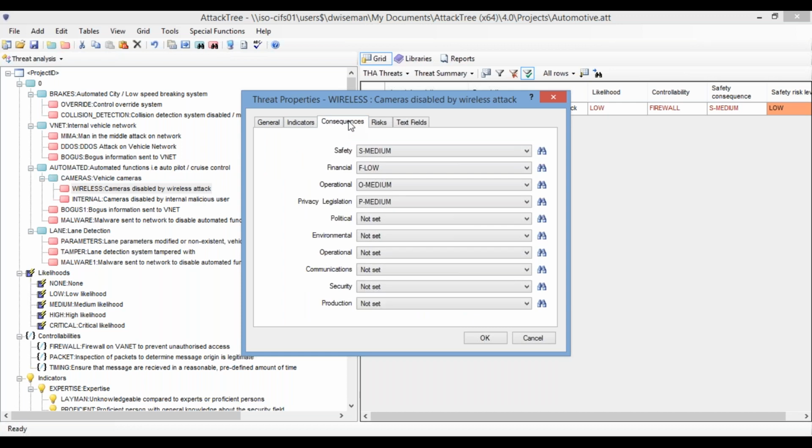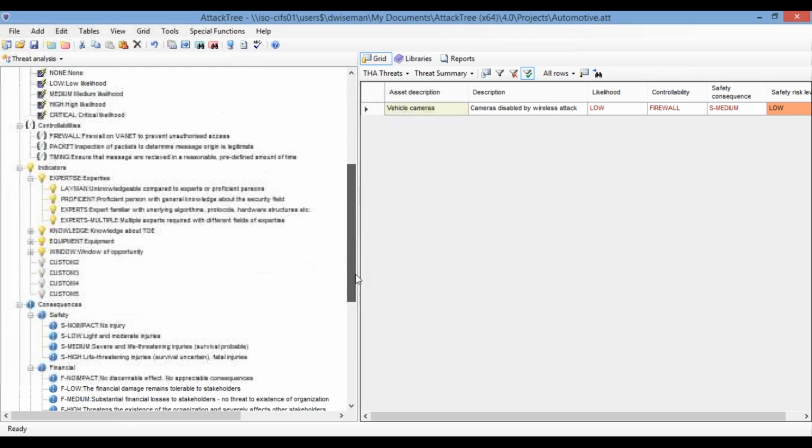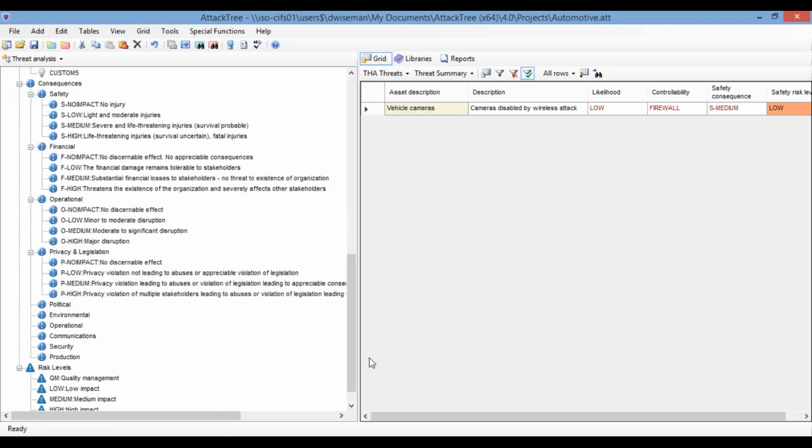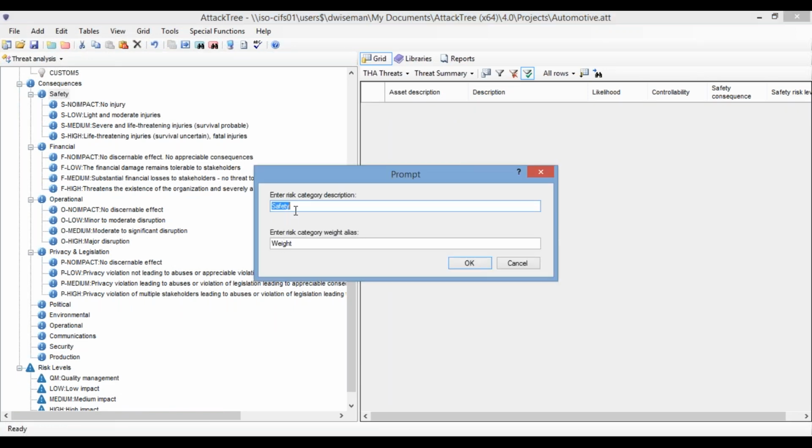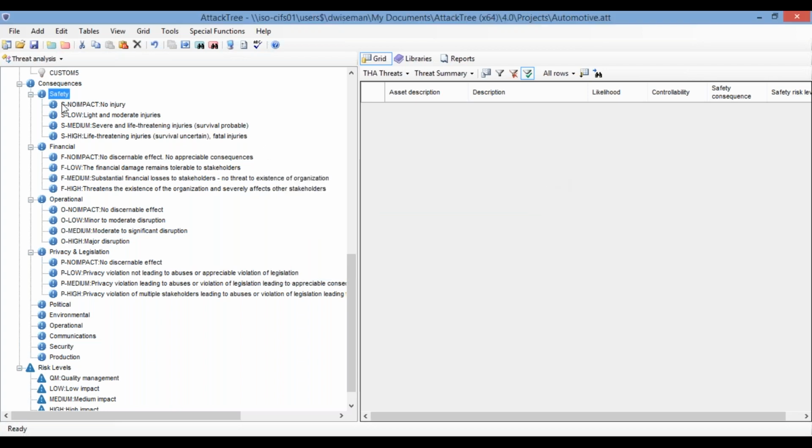Here you can see there are 10 different customizable consequence categories. We're only using the first 4, but these are defined a little bit further down on the left. So here you can see I'm using the first 4 categories. These are all customizable. So if I double click on safety, you can see I can modify the text. Underneath these, I've added 4 consequences. You can have as many of these as you want. So you can customize that based on the standard you're working to or your own internal practices.